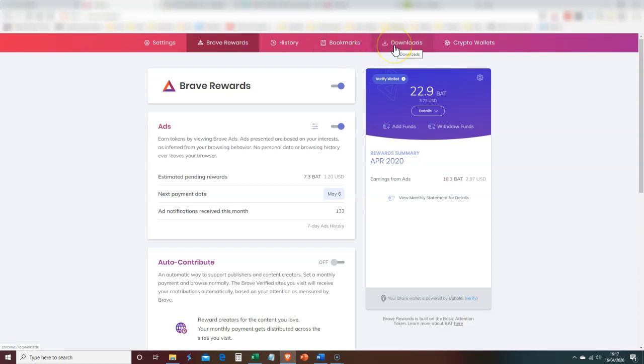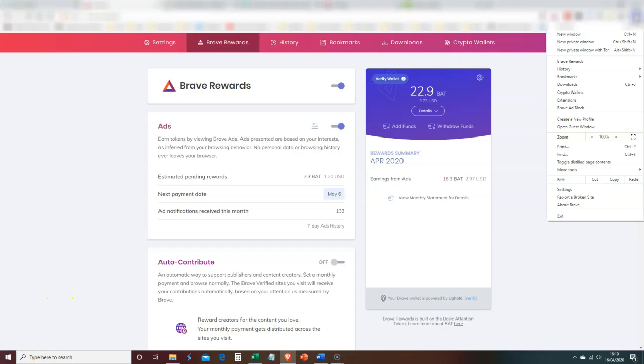And you've got your download screen, where you can see any files you've previously downloaded using your Brave browser. And you've got your crypto wallet screen, where you can view your crypto wallets that are linked to the Brave browser as well.